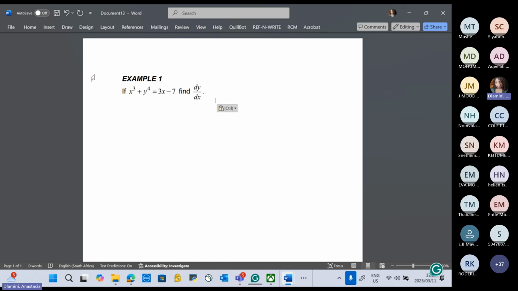Like you are saying right now, take all the x's to one side, take all the y's to the other side. That's fine. But at some point, x and y will be multiplying each other in such a way that you can't even separate them. For example, sine xy, like the one that was in the exam. How do you separate that one? You won't. It's a product. You can't say I'm going to take sine y to one side and sine x to the other. Does it make sense? So with implicit, you just differentiate both sides.